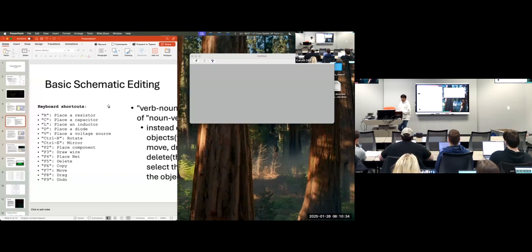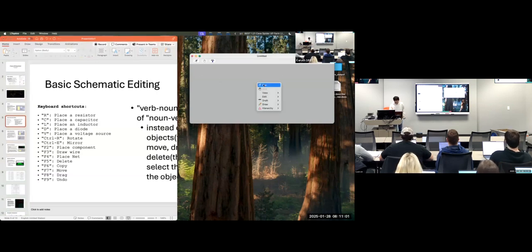LTspice works the opposite way. If you want to make an edit or an action, you do the action command first, then you click on the component. It's a little confusing, but it makes a lot of sense once you start actually building schematics on the SPICE program, and it's more intuitive. So that's called verb-noun. You do the verb, the action, first, then you select what you want to do that action on, which is the noun. Anyways, I'm going to go to this little blank slate right here. I'm going to right click, and I have a few options.